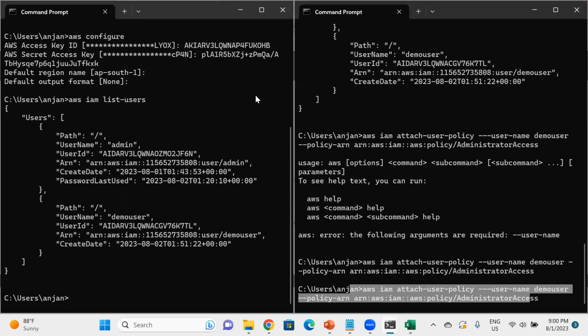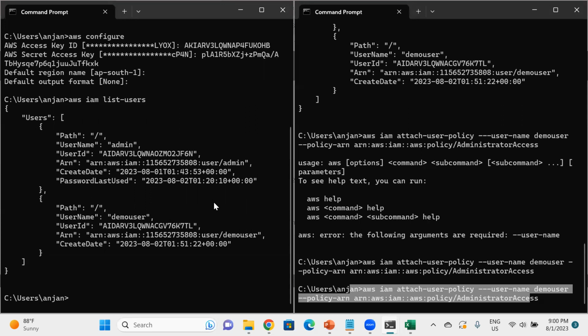So that way you can do it, guys. And hopefully you understood. You can even have commands like deleting access keys, creating groups, and deleting groups. In the same way you delete an access key, you can detach the policies, you can delete the groups, and you can delete the users. You can attach the policies to the groups as well.